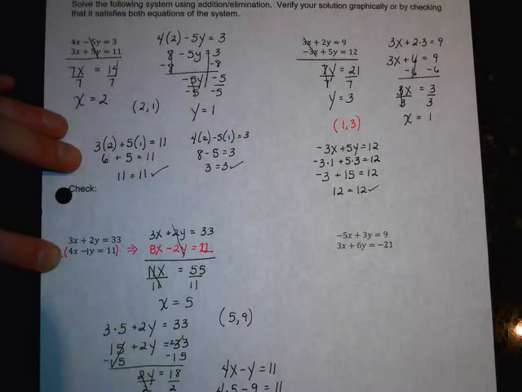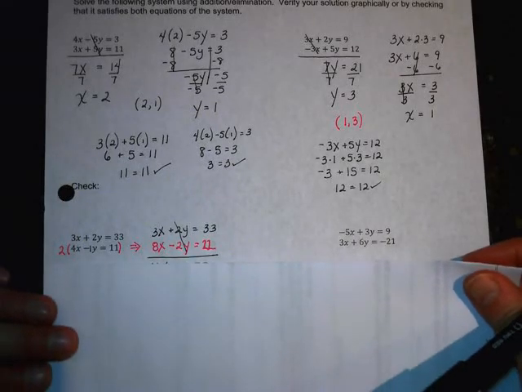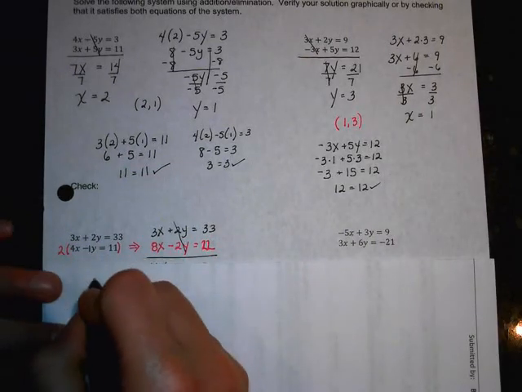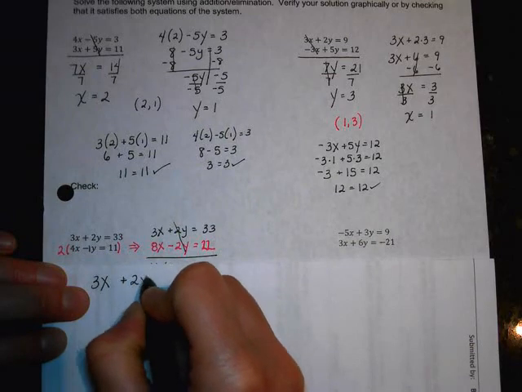We did great. All right, so what happens if you said, oh, you know what, Kathleen, I didn't want to eliminate the y's. I wanted to actually eliminate the x's over here, which you definitely can do. Let me just show you. I'm going to cover up what we did. And you don't need to write this down. I mean, you can, but I just wanted to show you something.